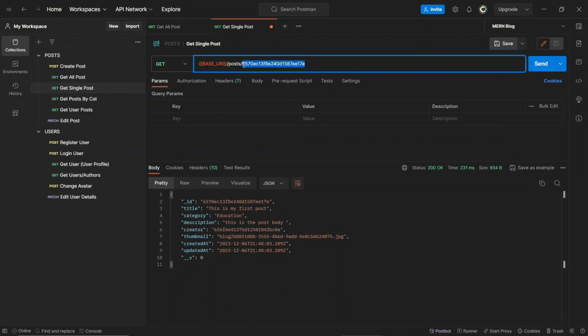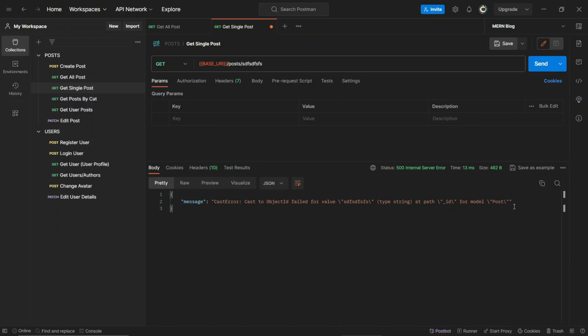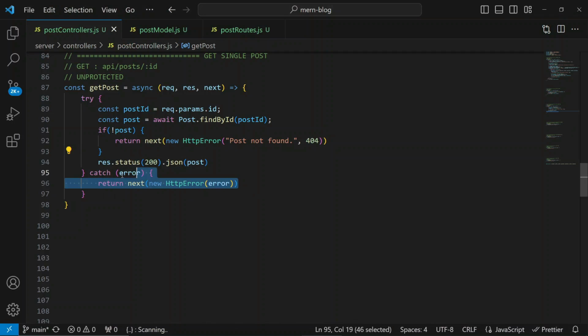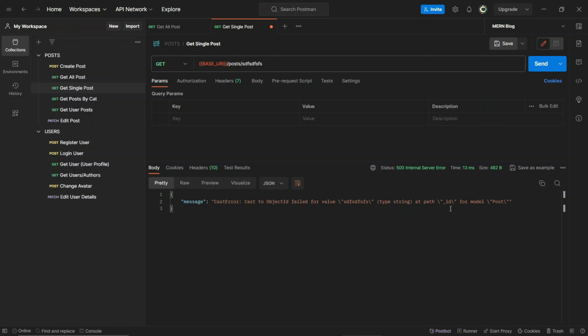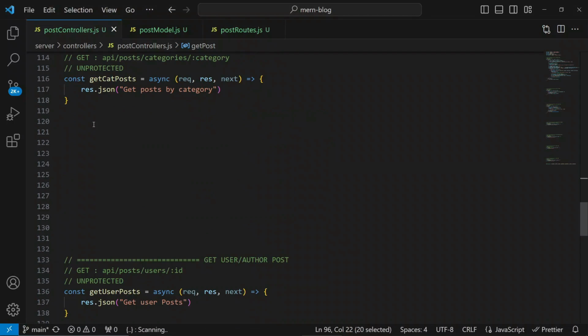Right, and if the ID doesn't exist, we should have the error message. And of course, you can be specific. You can go on and be specific here to have a meaningful message, but I'm just going to leave it like this. Okay, now let's move on to the next controller.